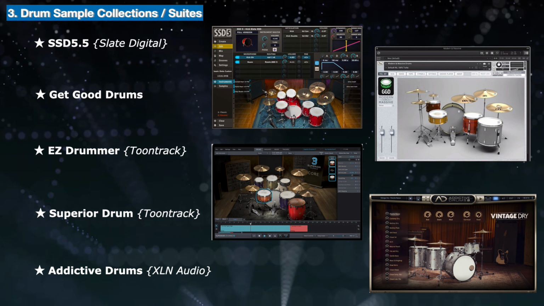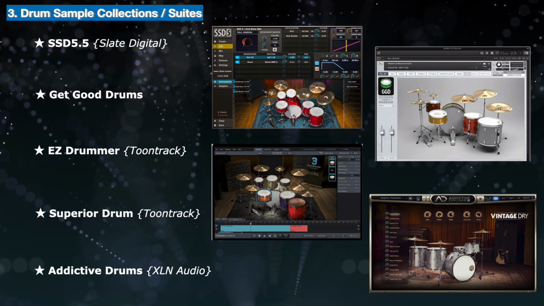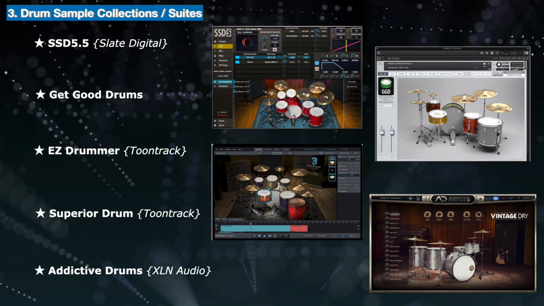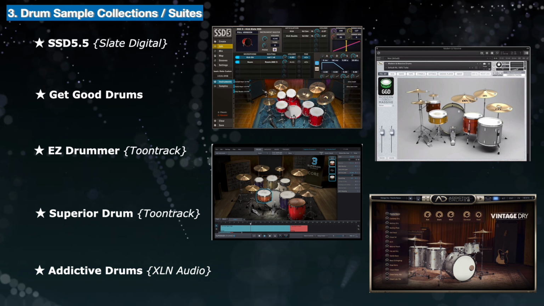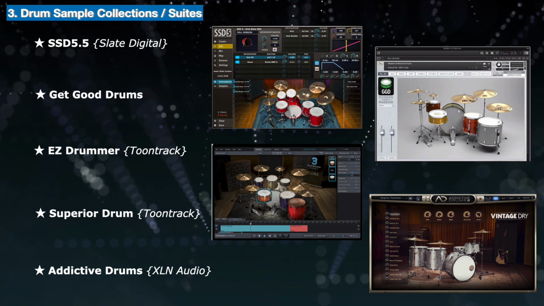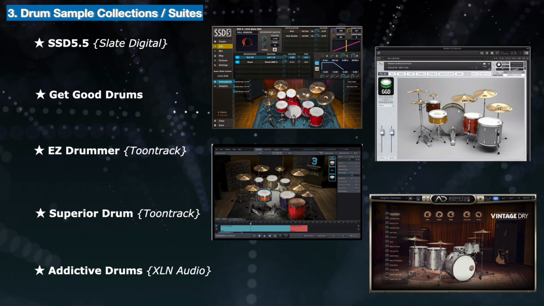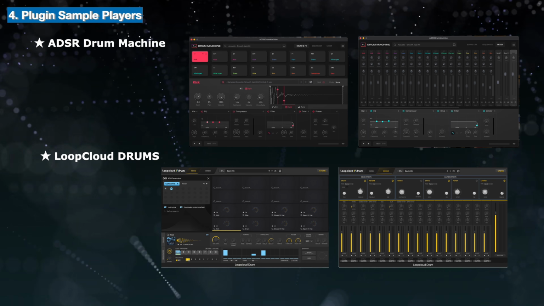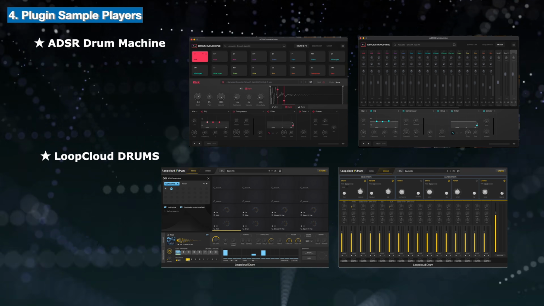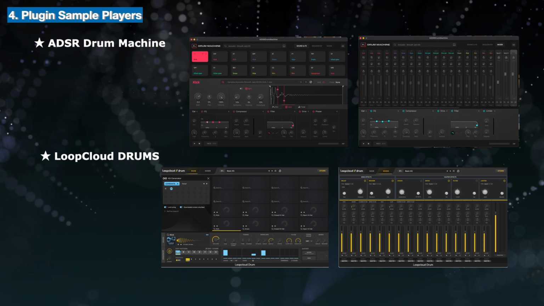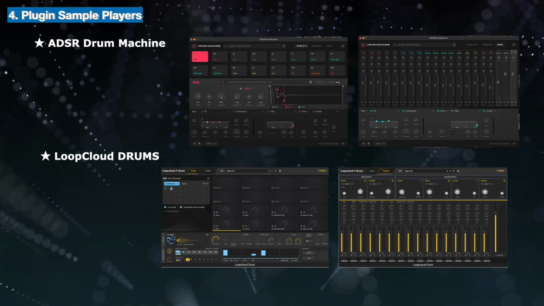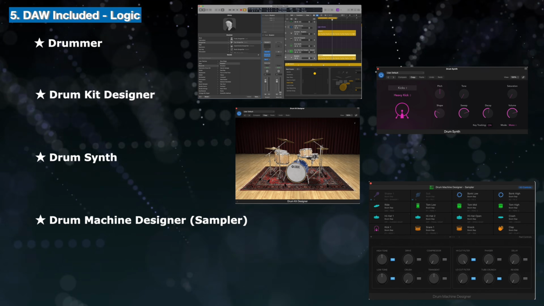The drum sample collections, they're selling you sounds, and they're trying to convince you that their collection of curated drum sounds recorded in a professional studio are the best. Some of them are very limited in terms of their sequencing and other features like randomization, but they're all selling you on the concept of these are the sounds you get in our collection. That last category, you'll see they look pretty similar. They have a mixer and they have pads where you can randomly assign sounds to those pads. There isn't as much difference you'll find as you go through these other than their hooks into the source for the samples.